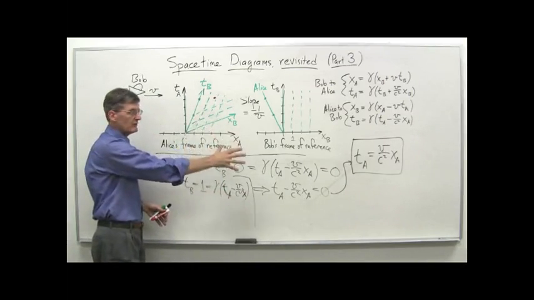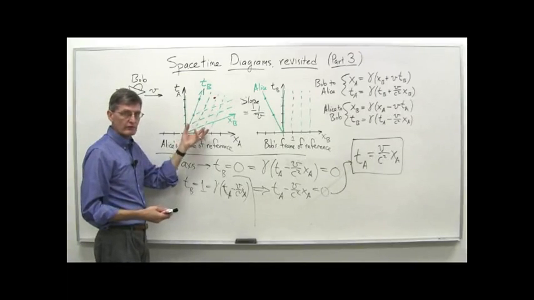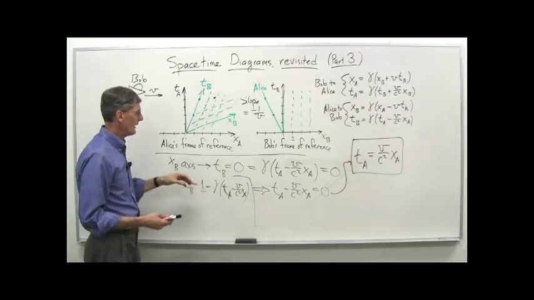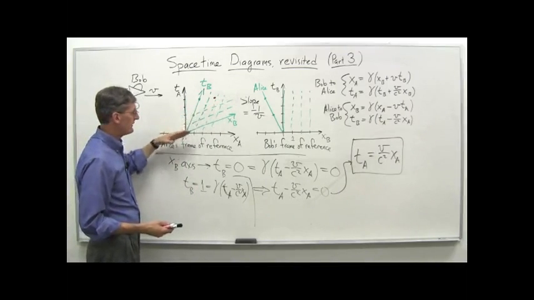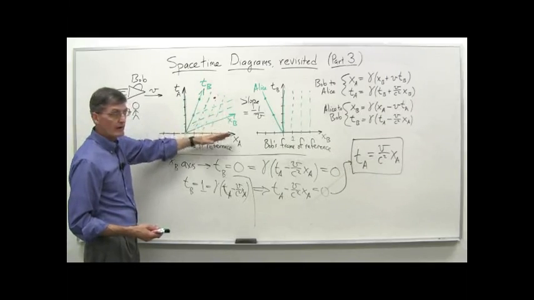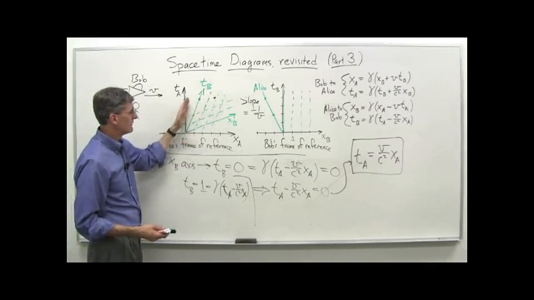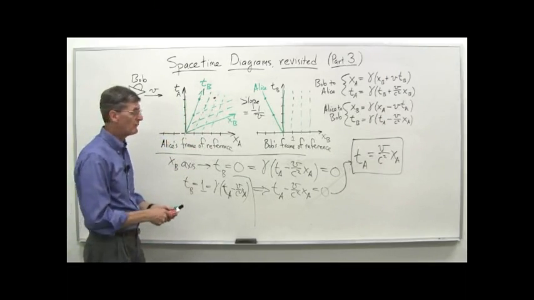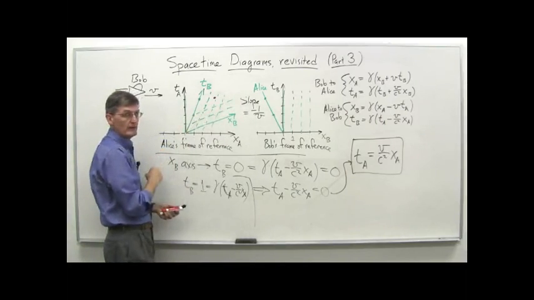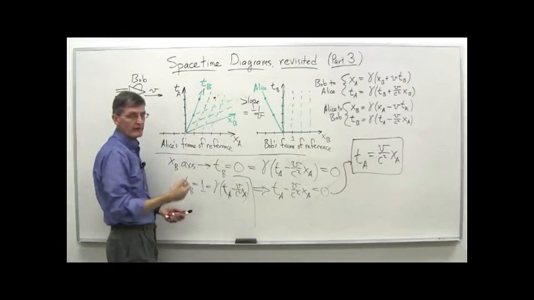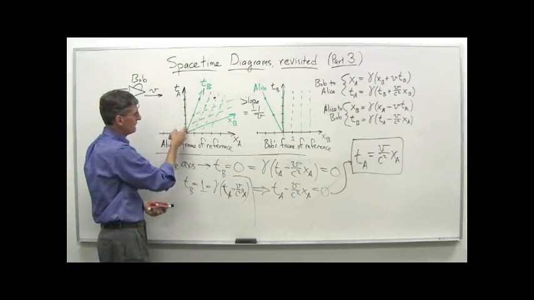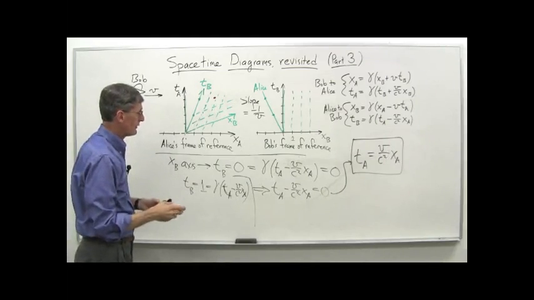But hopefully you see the idea here that by putting both coordinate systems on the same plot, first of all, we have to skew Bob's axes here to get it to work. But we can still see his lines of simultaneity. They're not going to be just vertical and horizontal. They're going to be parallel to the x sub b axis for the lines of simultaneity, and parallel to the t sub b axis for the lines of same location. So to Bob, anything that happens along this line here is simultaneous, or that line. Anything that happens on one of these lines happens in the same location throughout time. And so Bob himself in his cockpit is sitting on this line, or really moving along that world line as he moves through time here.